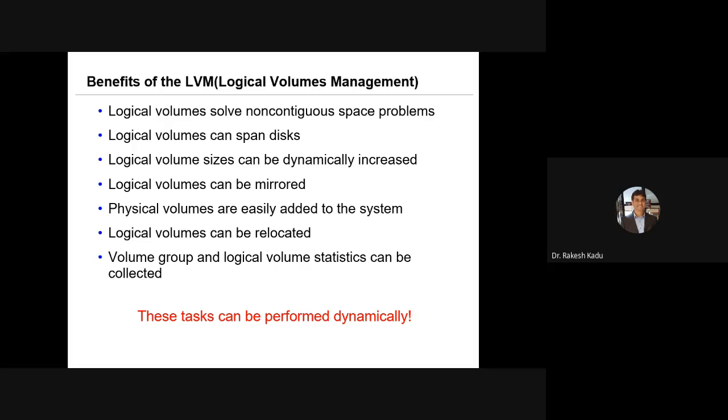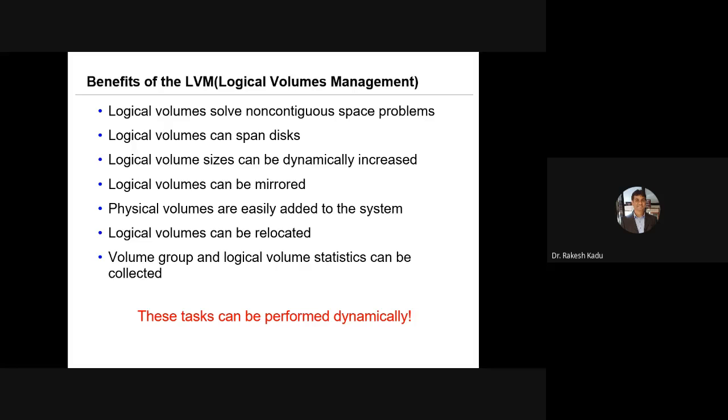And all these things are performed dynamically, because why do we require dynamic storage management? Because we are running servers 24 by 7. All these are real-time servers, so we are not able to shut down that server for even a single minute. And as you know, year by year the space requirement for those servers will increase. To cope with the problem, we require dynamic storage management.